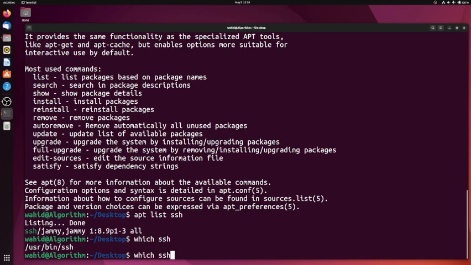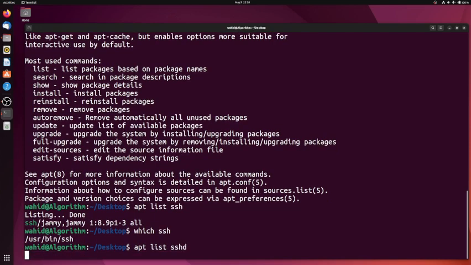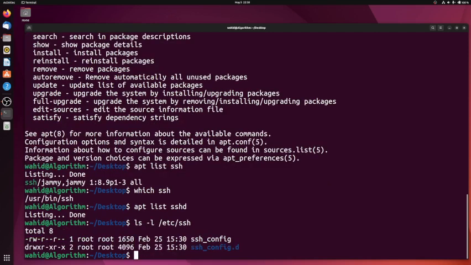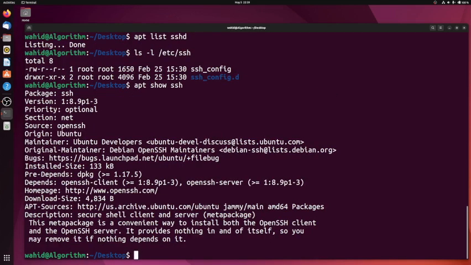And if I do apt SSHD for the daemons, it's going to just say the list is done, because SSH itself is available. Under /etc/ssh, all the configuration files are set there, and then I can SSH to it. If I need more for apt SSH, I could say apt show SSH. This will give me a little more information: the revision and the version, the directory where I can get it, the URL paths, and where to report the bugs.